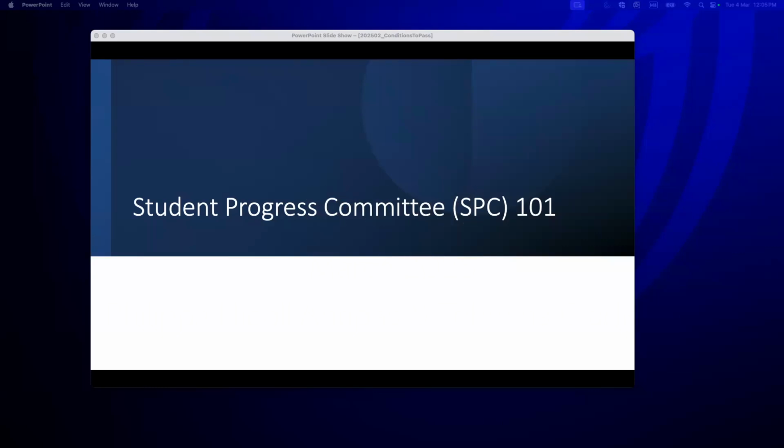We're here to chat about the Student Progress Committee, the SPC. It did amuse me because I've only been in this role not quite a year. I'm still getting my head around all of the acronyms that I didn't pick up on, that an earlier version of these slides talked about the Staff Progress Committee, which is a whole other thing, and possibly not even one that exists. So we are going to talk about the Student Progress Committee today.